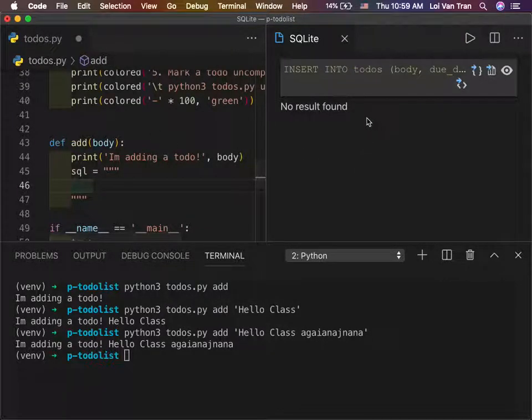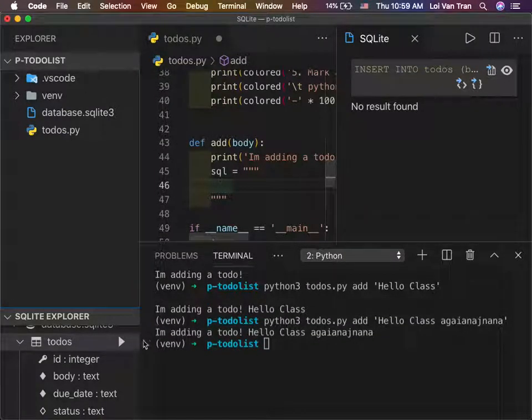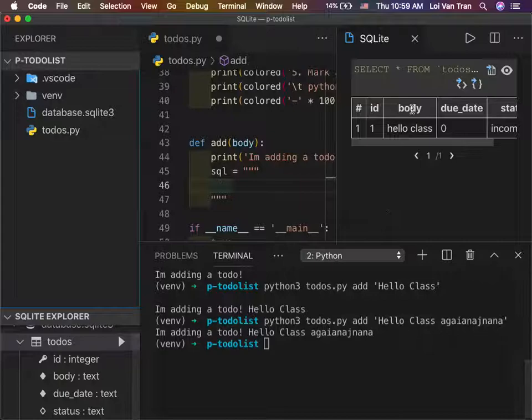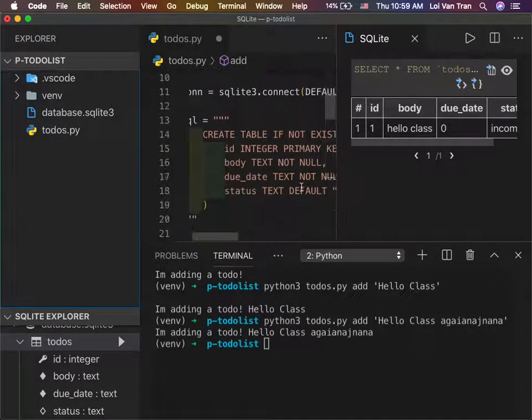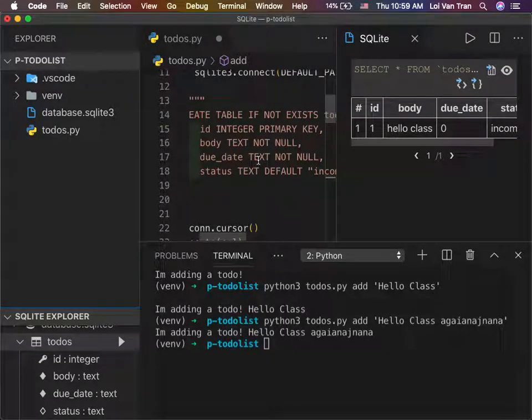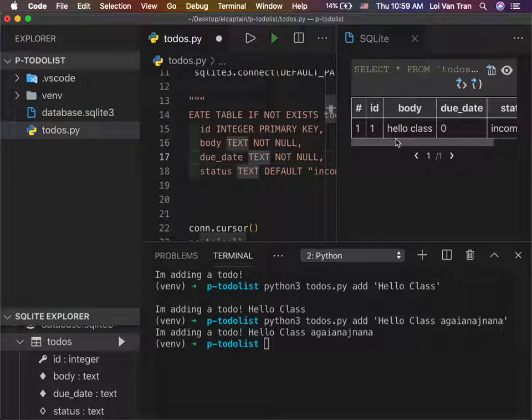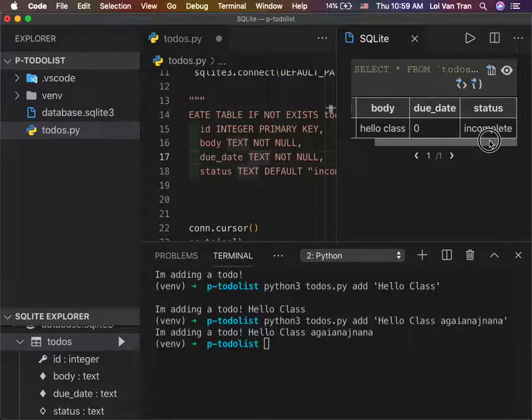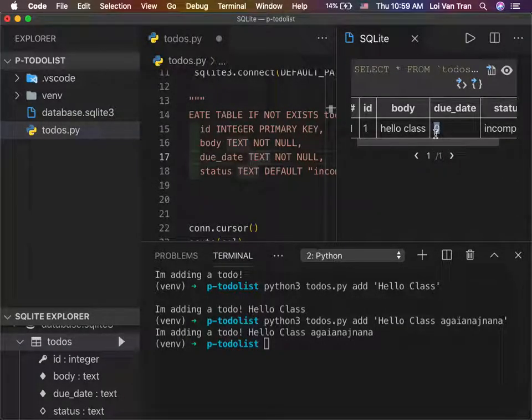So it says no result found, but if I go back to the database, what do I want to do? Command Shift E. There we go. Sweet. So I now have a body and due date. Due date is a what did we make it? We made a text. Okay. So it's a text field, so we can say whatever, tomorrow, yesterday. There's different ways to do due dates. SQLite's a little different actually than Postgres. I forgot. So we can just run this.